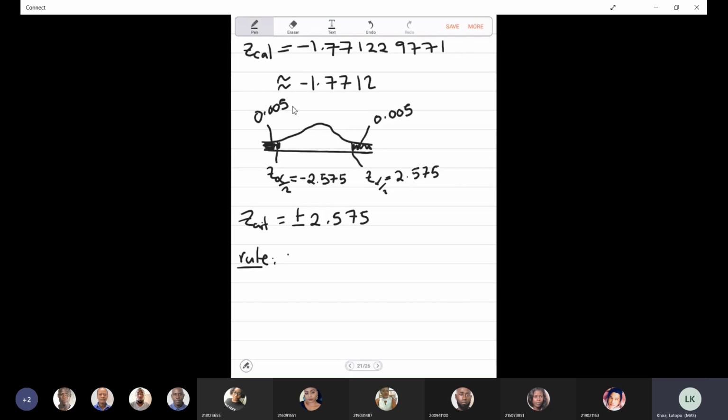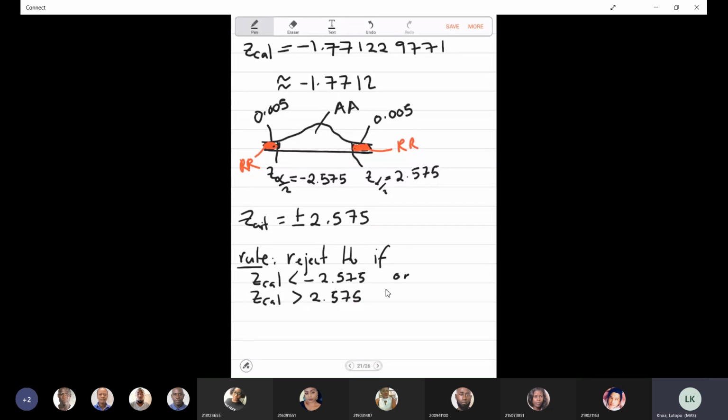Okay, so now I need to state the decision rule. The rule is that I will reject H naught if there are two cases here. If the Z that I calculated is less than negative 2.575 or the Z that I calculate is greater than 2.575. So that means it would fall in this region here, being less than negative 2.575, or it would fall in this region here, meaning it is greater than 2.575. So here with the two-tailed test, I have two rejection regions. Just highlight them. So this area here and that area there is my rejection region. That is also rejection region. And the area that is not shaded is my acceptable area. Okay, so that was step number 3.